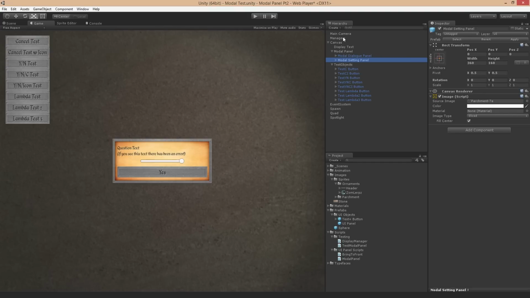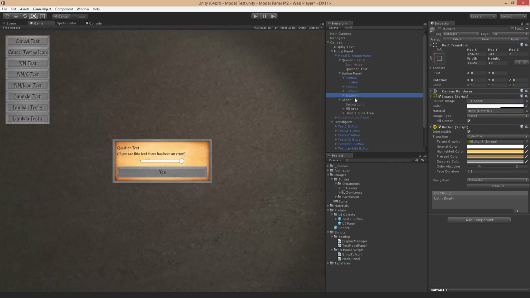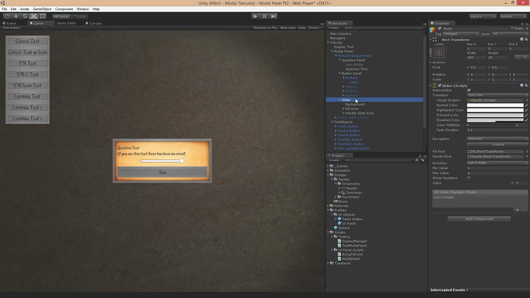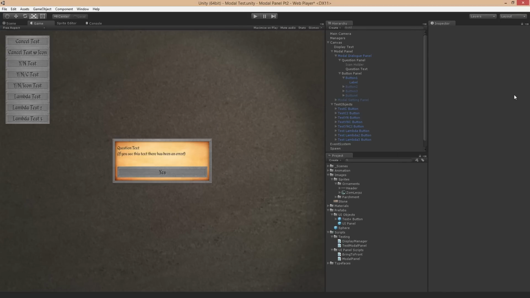But I think that would be up to you on how you wanted to run that. But it's entirely possible. Yeah, if you wanted to do settings or something like that, I'm not sure you'd want to use this particular panel. You might want to customize it a little bit more.